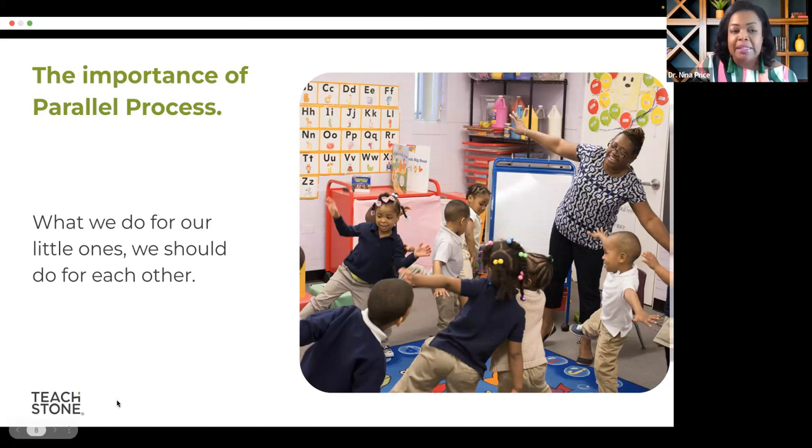And in that process, there is not only a requirement for a relationship, there's a requirement for trust. There is a requirement for open dialogue and communication. If I am treating you, Gina, that's kind of like the golden rule. I am going to treat you how I want you to treat me, and in turn, treat the students that you serve and support. And so when we're practicing parallel process in each and everything that we do, it's not just from me to you and not just from you to the students, it's collective. It's all the stakeholders that are involved.